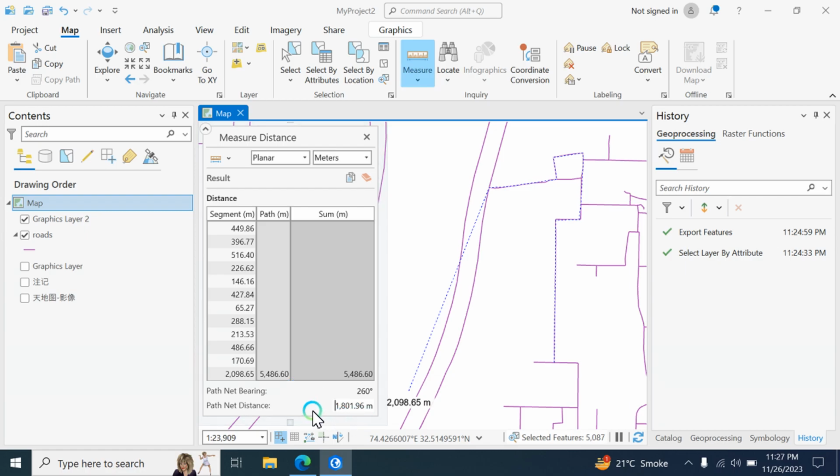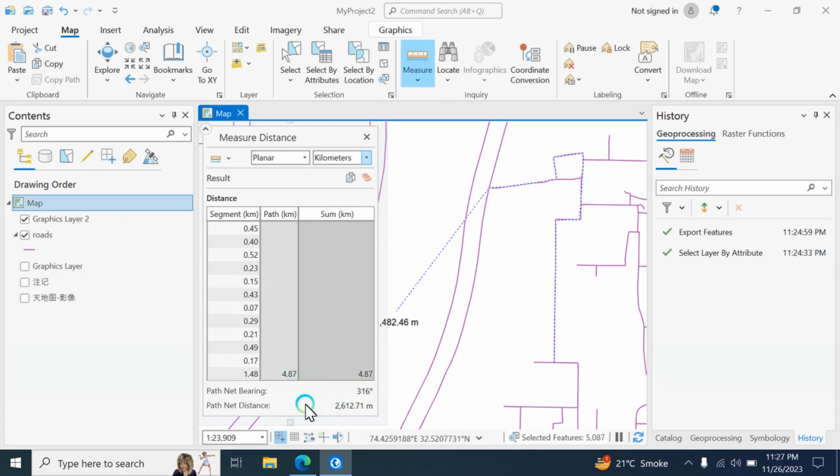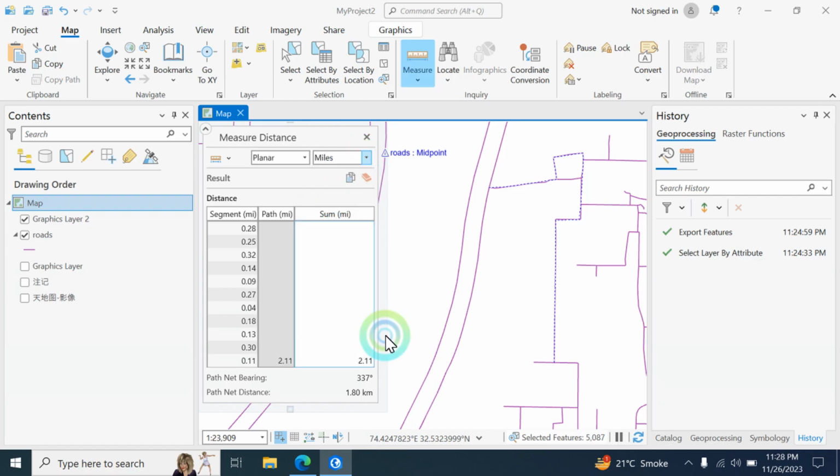It is about 1.8 kilometers. Then in kilometers, you can see that it is 1.8 kilometers. Double tap here. Now you can see 1.8 kilometers. If you want to see in miles, then it will be updated according to miles.